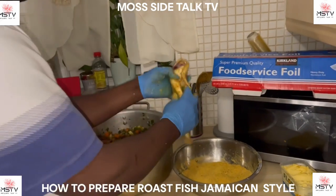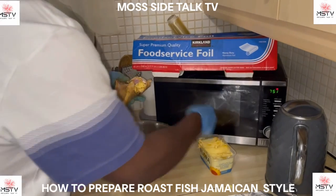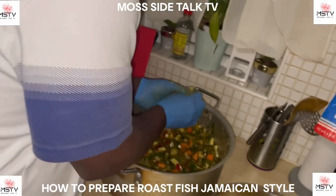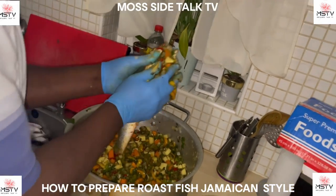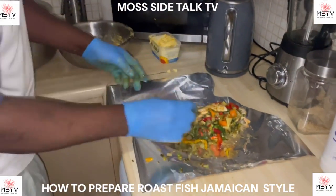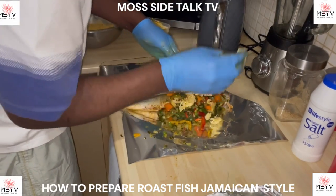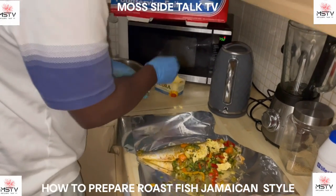See that? I could say we like when the fish them season up. Because if the fish them not season up, fish them bland, them not taste. If I put seasoning in the fish itself, me believe that. See how that big? You see me? Should have a bit of olive oil.